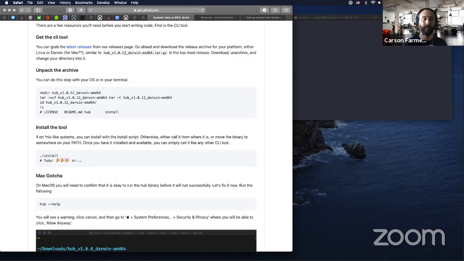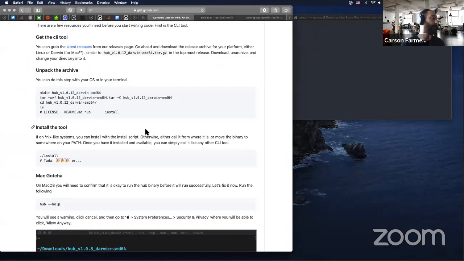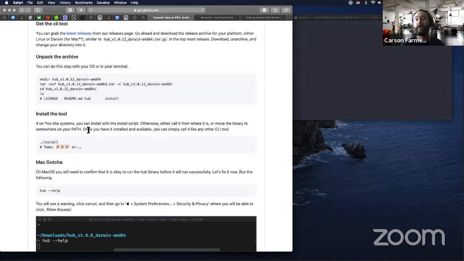So yeah, hopefully that's good. And someone can ping me if that's not working. But I'll give everybody a couple seconds to download that and get it installed, put it somewhere that's handy.